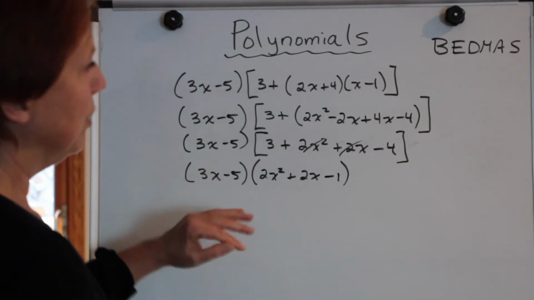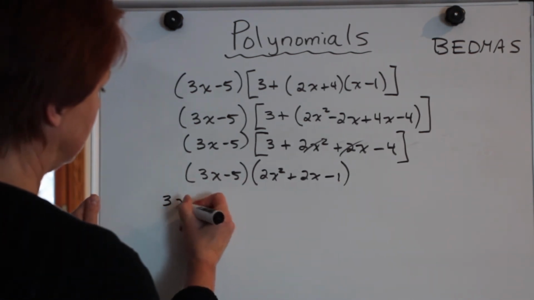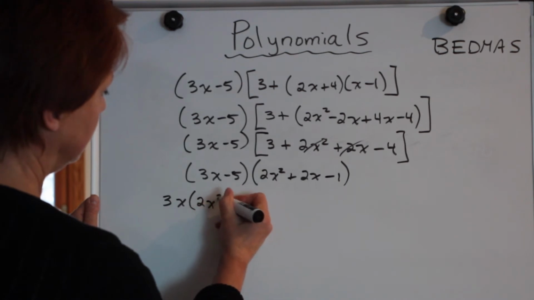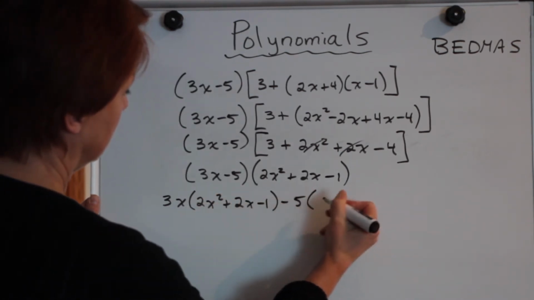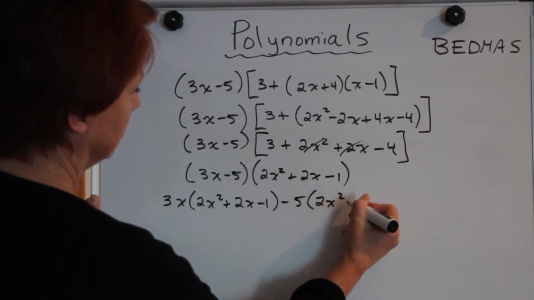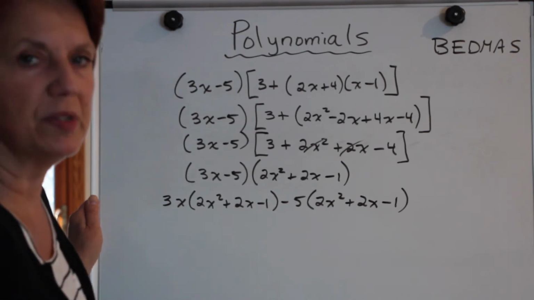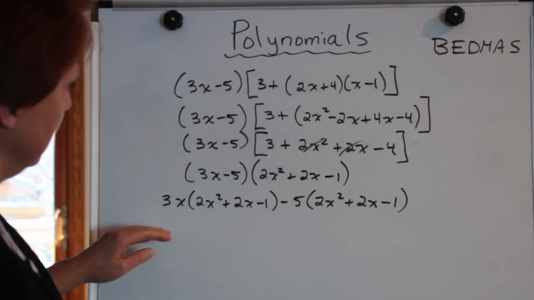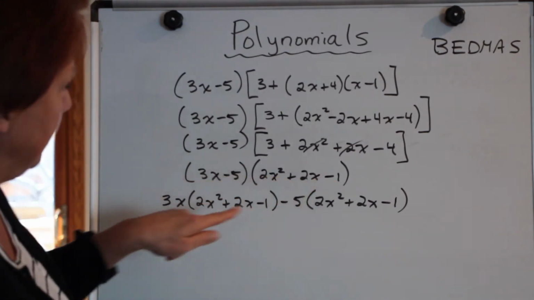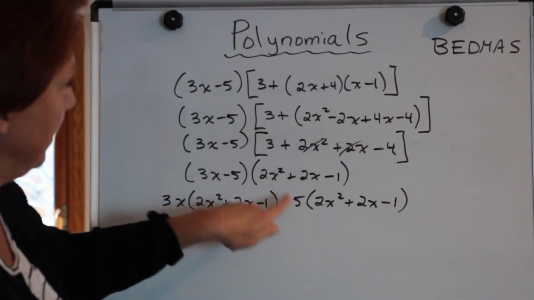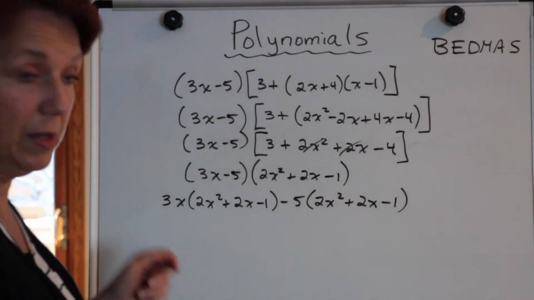Now again, we have more than just foiling because this is 3 terms. So we're going to map this. Now you may find down the road that you don't need to map it. If you never get lost doing this, that's great. And I certainly don't say that you have to always do it, but it does make it less likely you'll make a mistake if you map it first, okay? So 3x, this has to get multiplied by all of that, and so does the minus 5 have to get multiplied by all of that. So all I've done is written it out in a way that makes it easier to multiply.